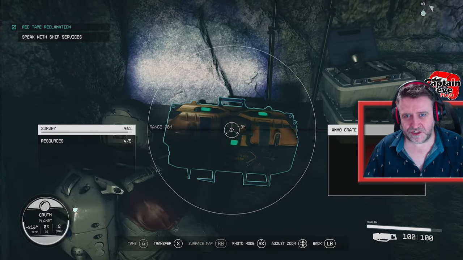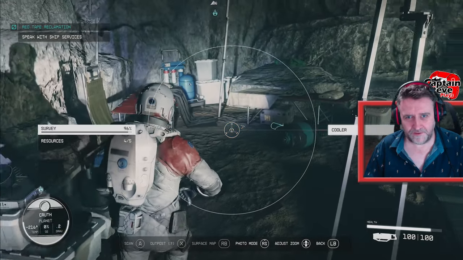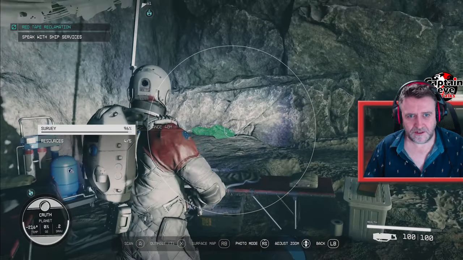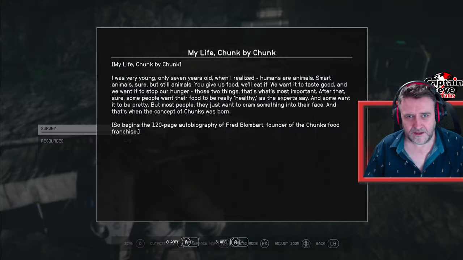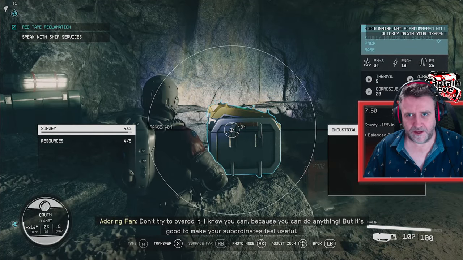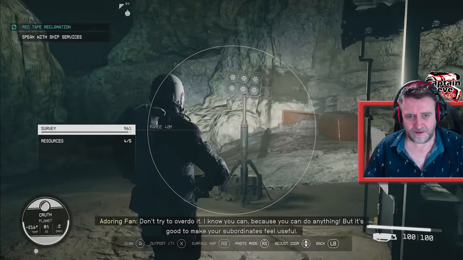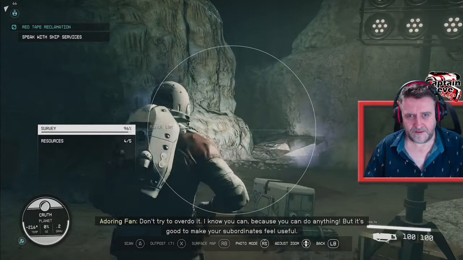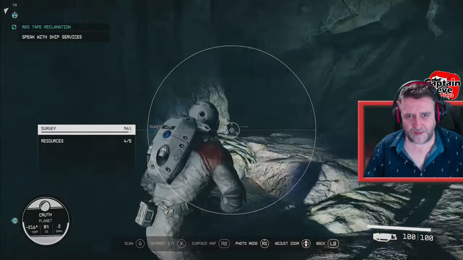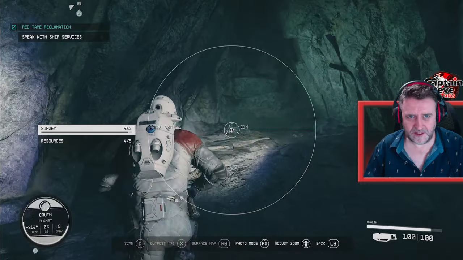All right, well, it looks like there's just loads of stuff to loot in here. It doesn't look like we're going to find the last of what we're after in here, but I could be wrong. We'll have a thermos, why not? Yeah, that's going to fill up my inventory fairly quickly. I need to go and deliver this somewhere. Don't try to overdo it. I know you can, because you can do anything. But it's good to make your subordinates feel useful. I've already given you shed loads of weapons. I'm surprised you can even move right now, mate. You're like a pack horse, you really are.